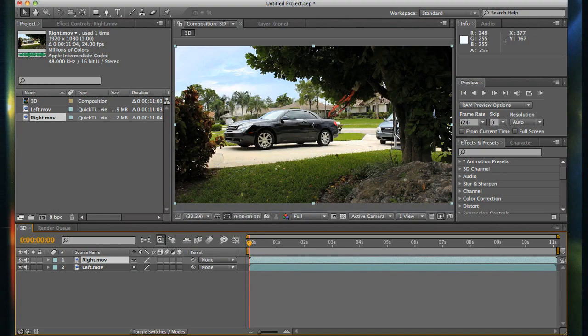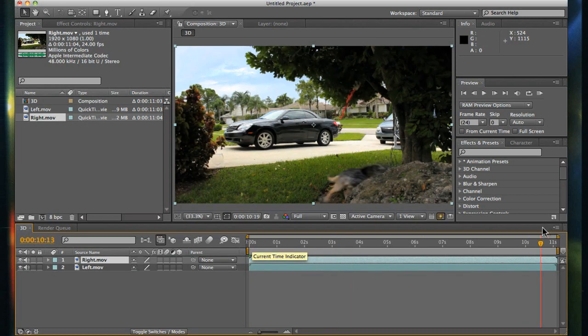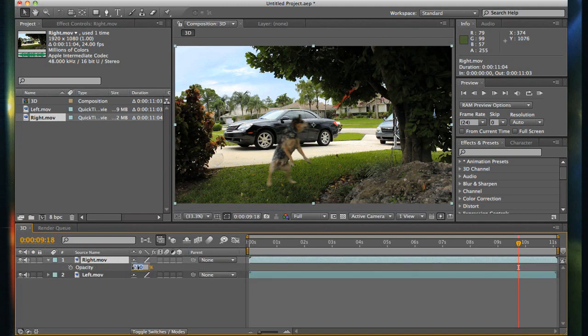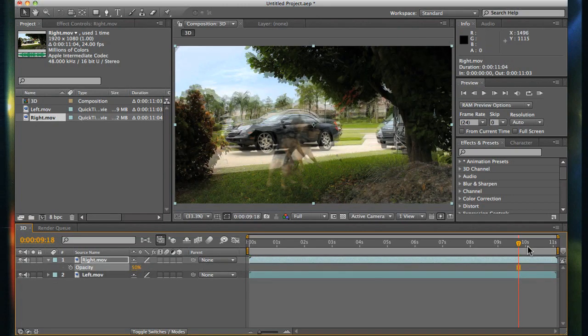Now what I did was, after I shot the footage, I took the upside down clip, threw it into MPEG Streamclip, compressed it, and then flipped it right side up. I made sure that both of these clips have the same starting point and the same ending point. They're both synced up. We have the dog jumping right here. If I bring the opacity of the top clip down to, say, 50%, you can see that they're both perfectly synced up. If you're shooting with two cameras, you want to make sure that your actions are perfectly synced up. So I'm going to bring this back to 100.